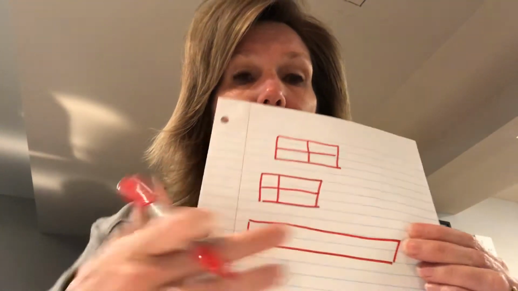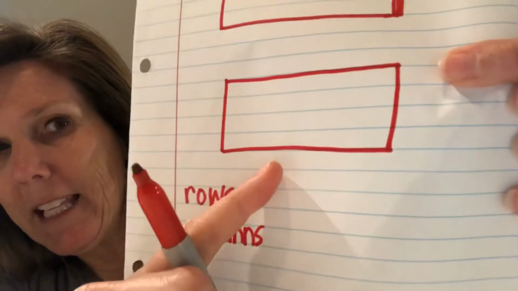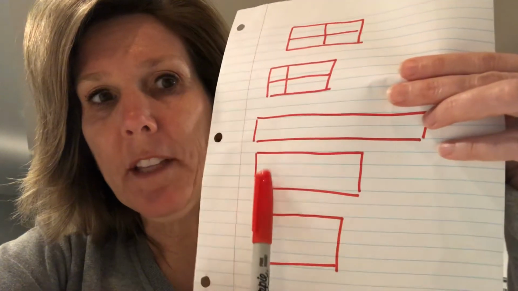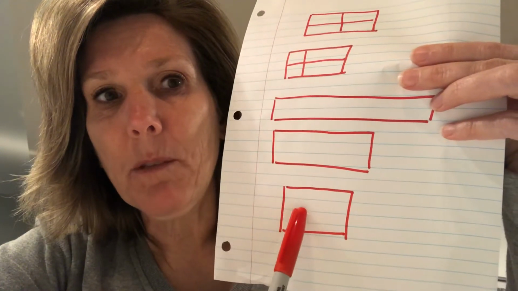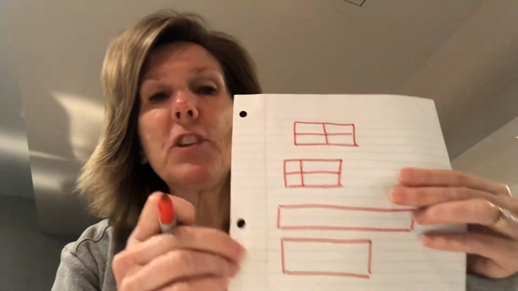You could do 12 1-inch tiles. There's 12 squares in a row. You could make it a little bit smaller. I made an example here. You could make it like this, or you could make it more like this, where this would be 1 row with 12, this would be 2 rows of 6, and this would be 3 rows of 4. So lots of different shapes if you were actually creating them with the square tiles. Okay, so I want you to just kind of play around with that.